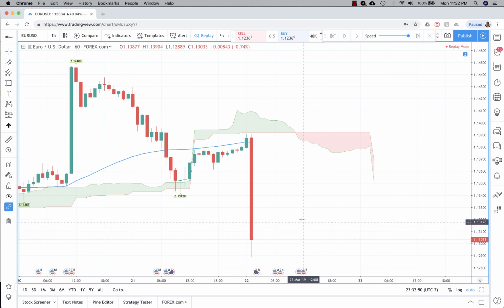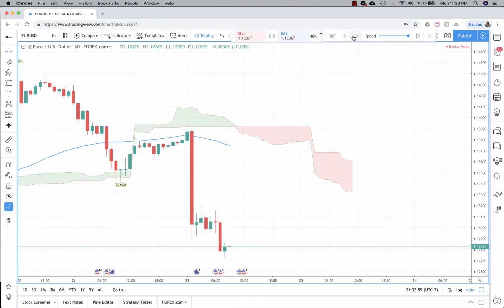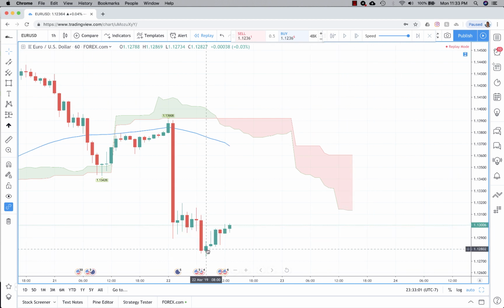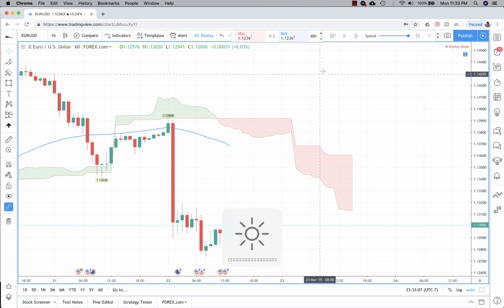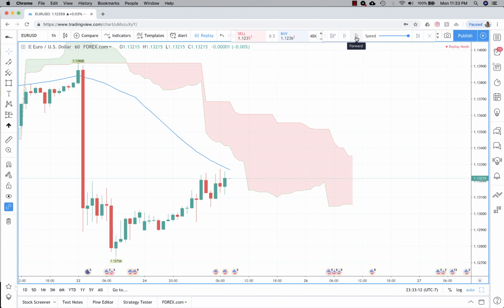But we don't want to take that risk because we like to take calculated risks, and we like to take very high probability trades. So we're just going to ignore that. And then let's keep going. What we're looking for now, we're looking for price to pull back above the 50-day moving average, and then we're going to try to catch the momentum swing back down. So right now it's still below. We're getting closer, so I'll slow it down a little bit.